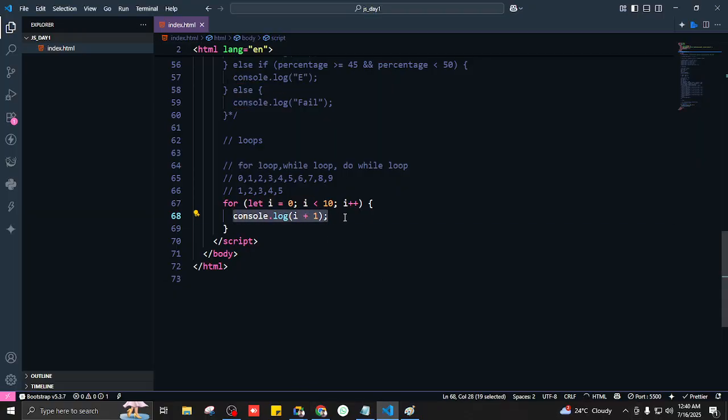Okay, now we are going to do something interesting here. What we want to do is print the table for 2. What should I do? This time I'm not going to tell you. You have to sort it out yourself. So what do you think we should do?